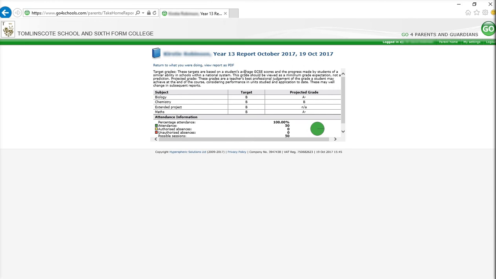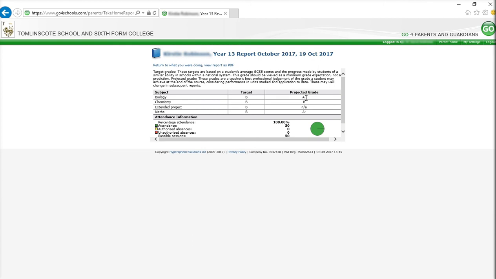It's quite basic. You've got a bit of a description up here about what the target grade means. I've already mentioned that it's externally generated, and it's what we think the student should get at the end of the course, but it is supposed to be treated as a minimum grade, not a prediction or a ceiling. So it'd be good if they can exceed those, because targets are there to be broken. And we've got the projected grade, so as I said, the best professional judgment of the grade that we expect the student to get based on current performance. You can see this student has got target grades of Bs, and down here she's doing really well at the moment.